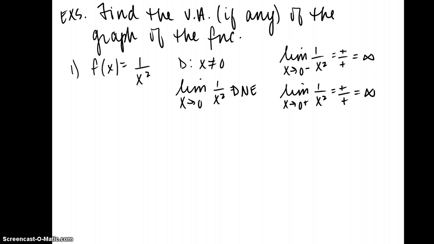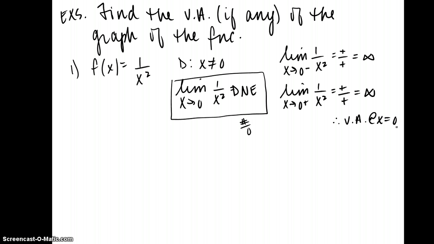Okay, so what is the difference between these problems and what we did already? The problems of attempting to find a limit, if this is just what I gave you as the question, limit as x approaches 0 of this function, the limit does not exist, because direct substitution gives us number over 0. Which is a very valid case. It says it's a non-real answer. Now when we're attempting to identify why or where a vertical asymptote occurs, we look to the one-sided limits. Because the one-sided limits have this infinite behavior, we can conclude that a vertical asymptote exists at x equals 0. Why x equals 0? Because that's the domain restriction.